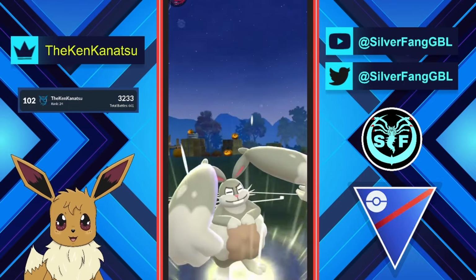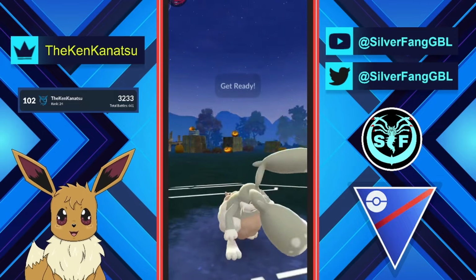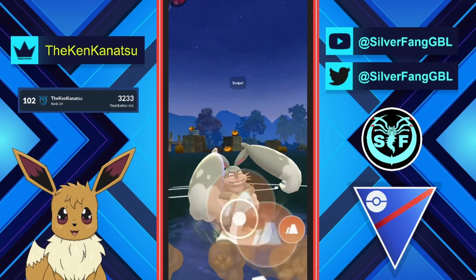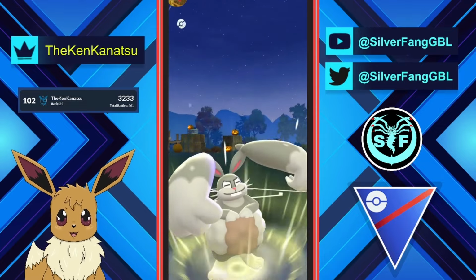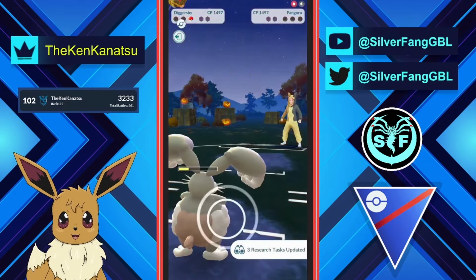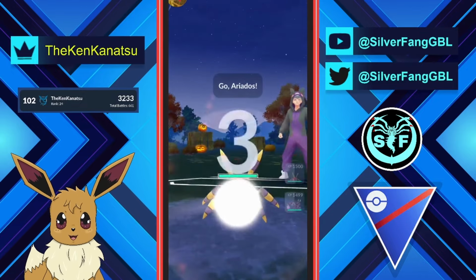Now we can go for the Scorching Sands against this Clodsire, and then since Pangoro has no energy, we can go for another Scorching Sands before Pangoro makes it to a charge move and KO this Pangoro for the win. GGs. Into the next match, we have Diggersby versus Ariados.